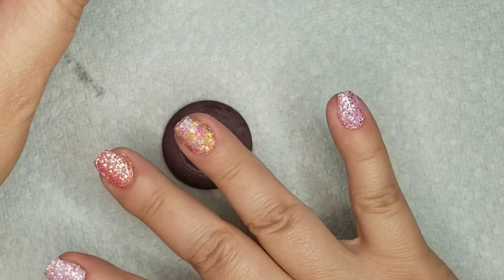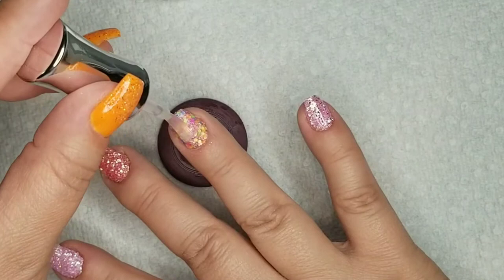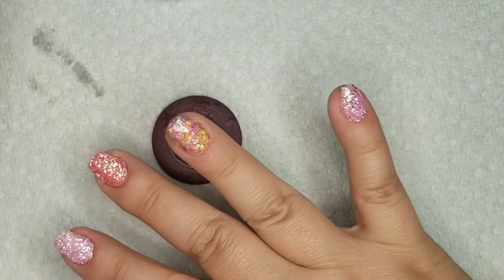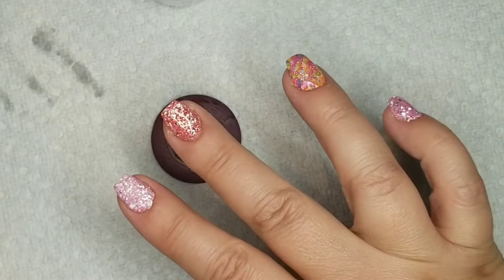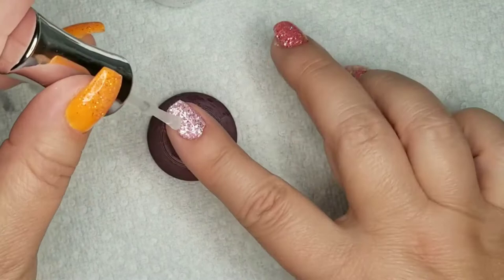So again, I'm using the Virgo and Gem, and this is also a little bit on the slower drying side, but I'm just doing my three swipes of the top coat across the whole nail, which is what you want to do on the first layer of your top coat. Don't do more than the three swipes. Don't keep going over it and over it, and make sure that you wipe your brush before you go back into the jar.